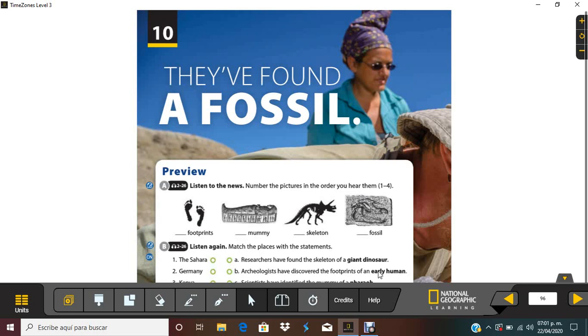Now, since we don't have a partner, you're going to have to imagine that you have somebody next to you that you are talking to. You can call it your imaginary friend if you want, but you're going to have to pretend you're talking to somebody else. Or you can talk to your mom, your dad, your brother, your sister. Even your cat. The important thing is that you are practicing your speaking. You don't have to write down the answers. Pause the video if you need more time.